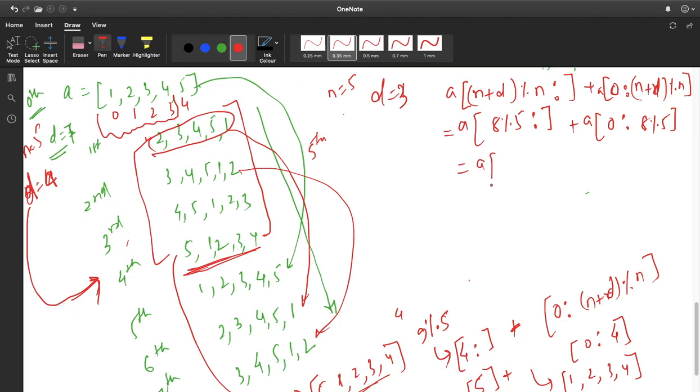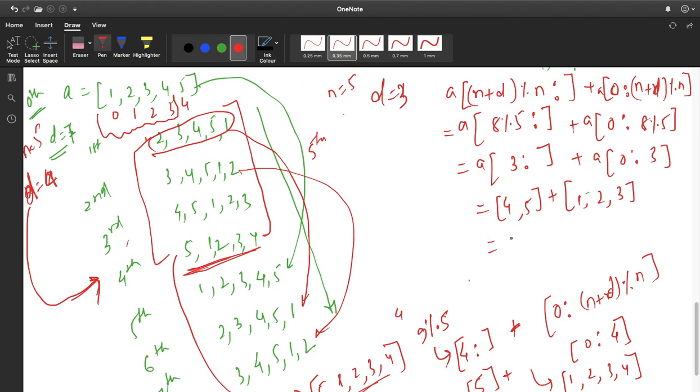It will become a of 3 is to last plus a of 0 is to 3. a of 3 is to last will give 4, 5, and from 0 to 3, 3 is excluded, so 1, 2, 3.